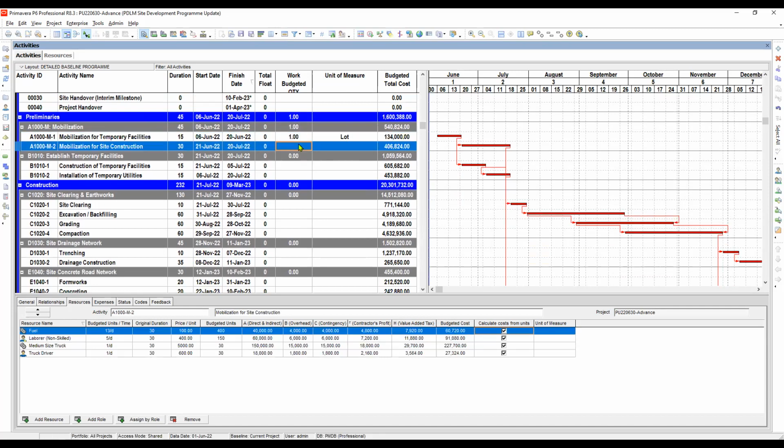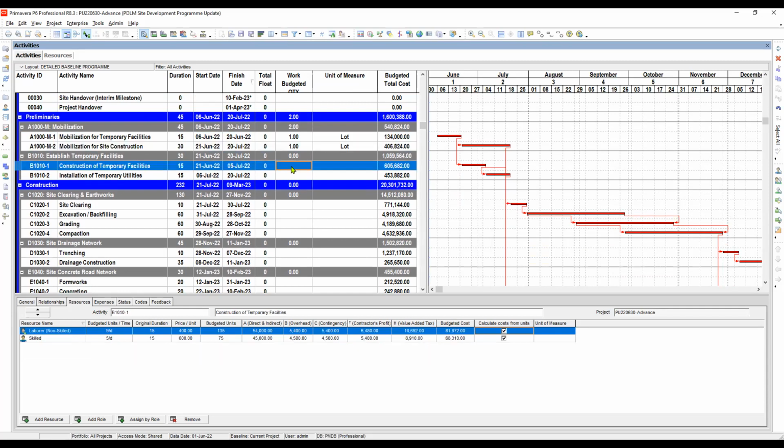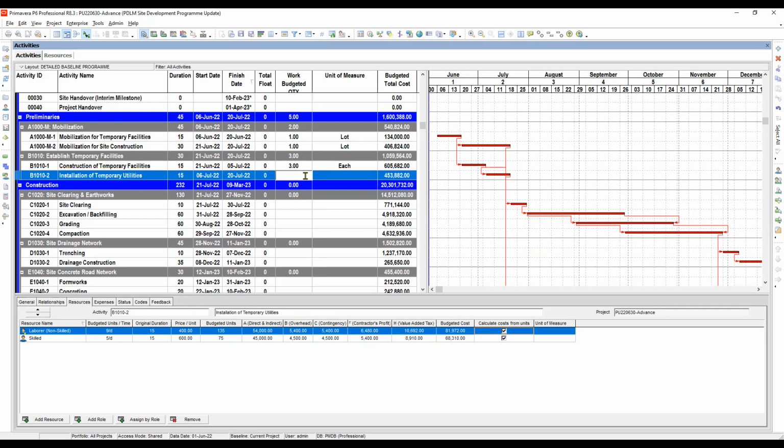And then also one lot for the next item here. And then for temporary facilities, let's say we have 3 units of structures, so each. And about the utilities, we will consider it as 3 also, meaning for every building we have utilities to do, each.